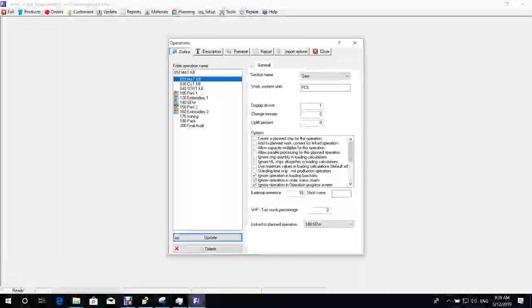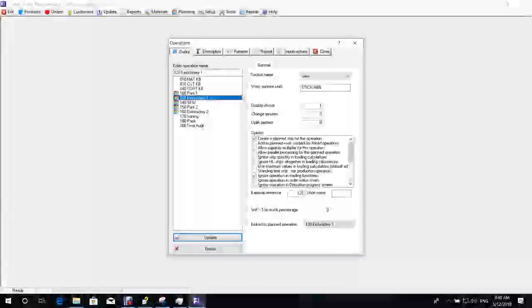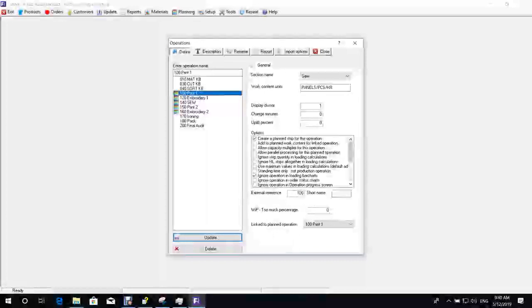Now, most of them, well, all of them should be linked to the SOAP section. And then the work content, again, most of these are going to be in pieces, but I imagine the only ones that will be different are embroidery and probably printing and sewing, actually. So embroidery, we've got stitches per minute. That's correct. Prints, panels, sewing, and SAM. So this is just what we will be monitoring these operations in, the working units.